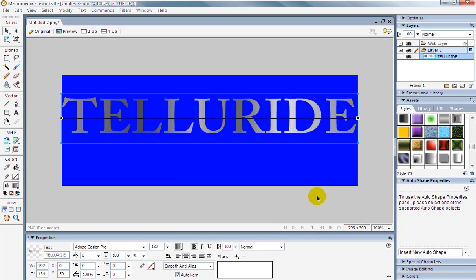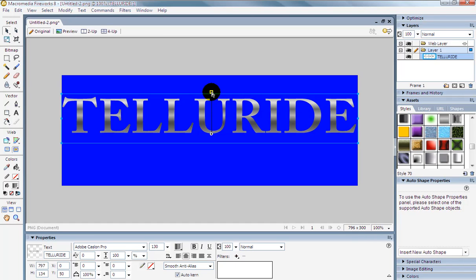So click outside here to deselect everything. This little black dot that's going through the text right here, go to the end of it where the square is. Click on that square and drag it in up to about an inch or an inch and a half in length. Put it down in the center of your text to the bottom. And then just flip this over to the height to the top.